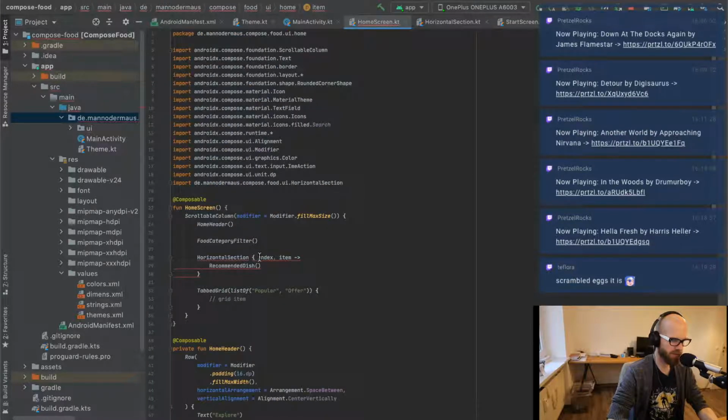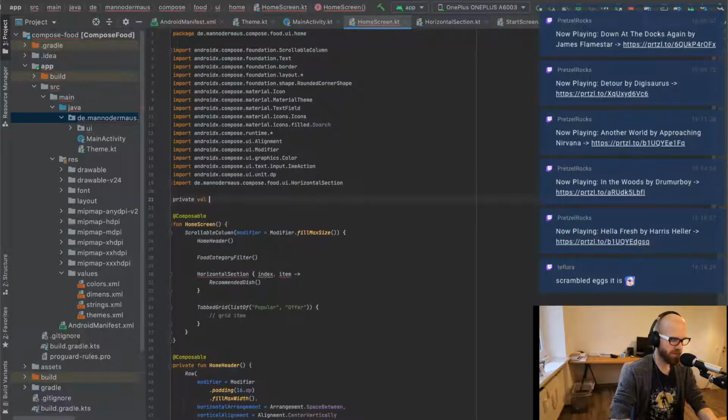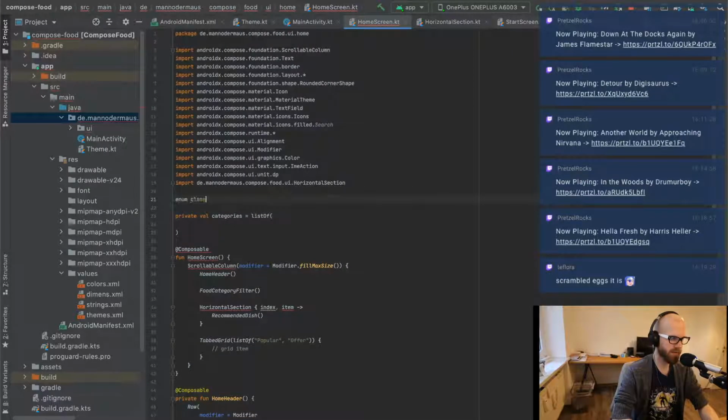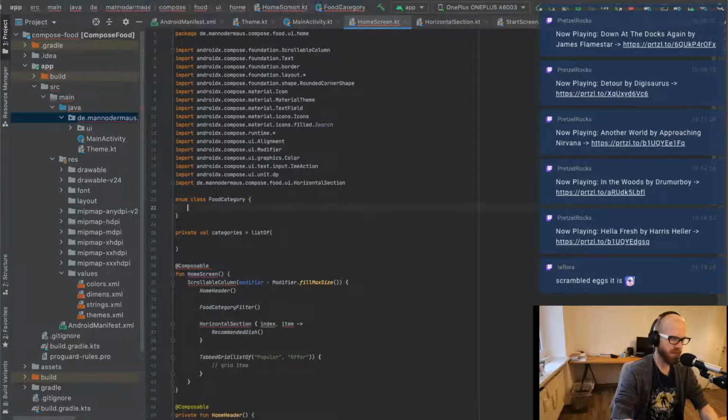And of course we will need some data. So I'm gonna create my test data just up here. Categories. It's gonna be a list of enum class food category. And then we have, I don't know what these categories are.